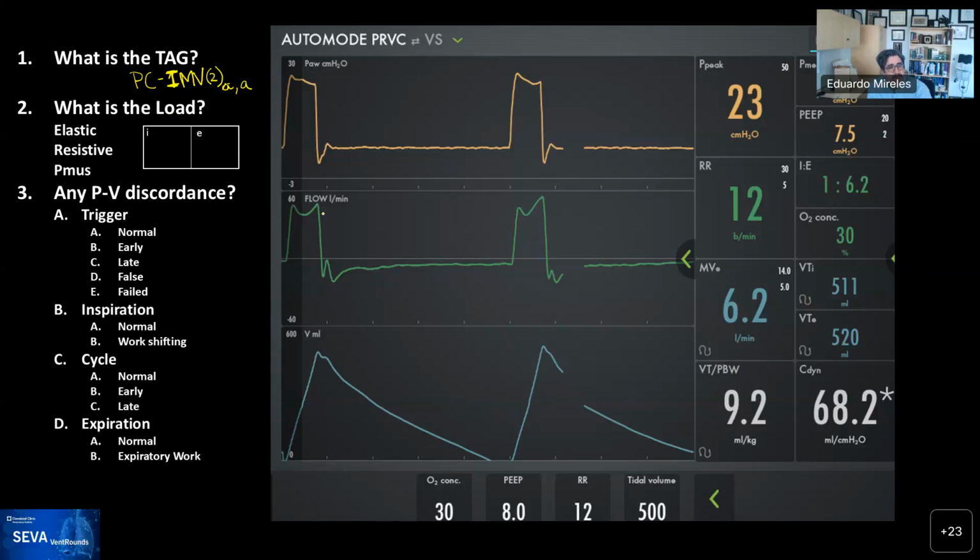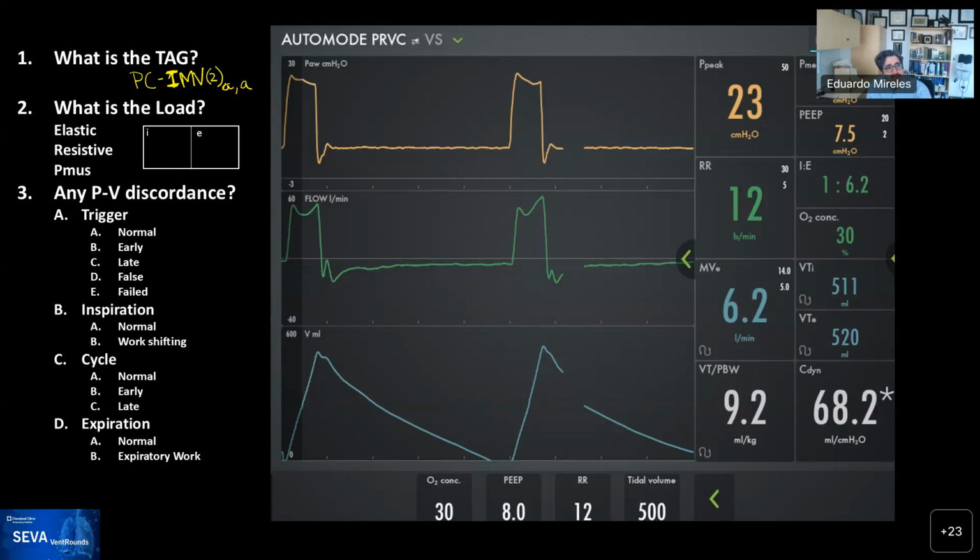And then it's type 2, which means that when it detects the presence of spontaneous breaths, it will switch to volume support, which is essentially PRVC, but you don't control the I time. The targeting scheme for PRVC is adaptive, meaning that we move the inspiratory pressure up and down to achieve the tidal volume. And the spontaneous breath, which is volume support, is also adaptive. It will move the pressure up and down to achieve the tidal volume.